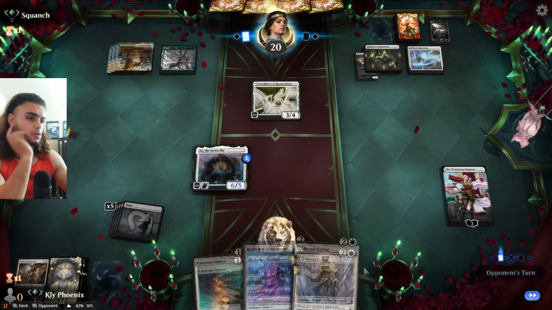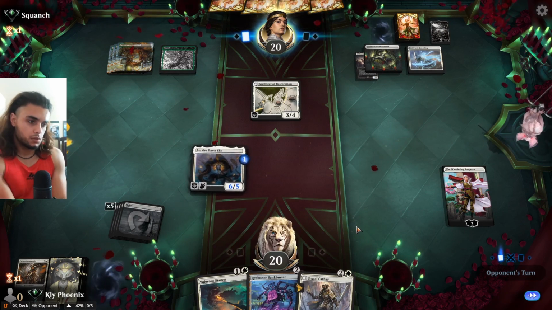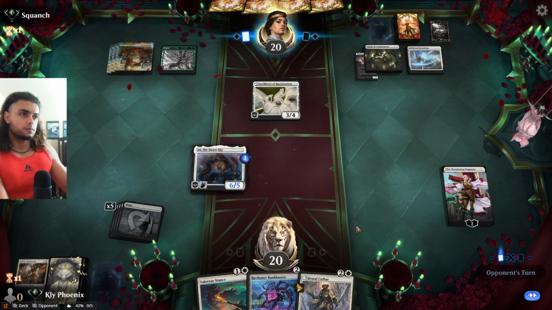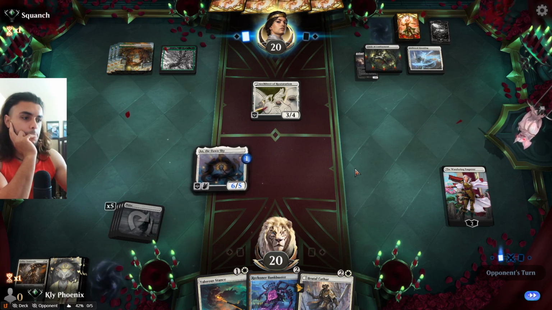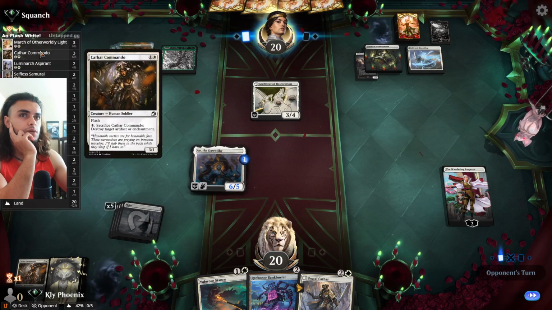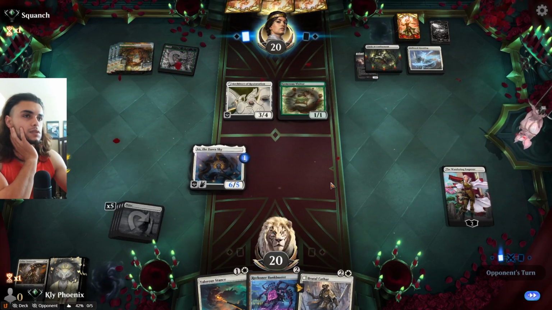Nice. We also drew a Bank Buster, which is going to start gaining us some value, hopefully. We need our Marches, right? We need our Marches so bad. Or another Cathar Commando, at least. Okay, this is fine.